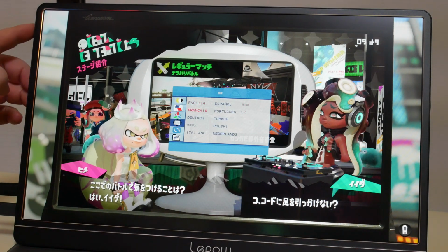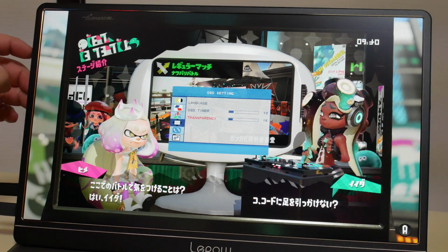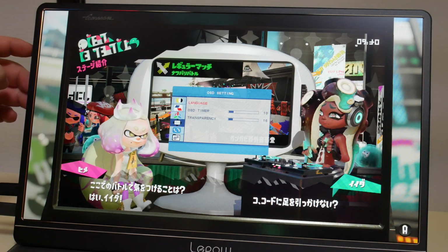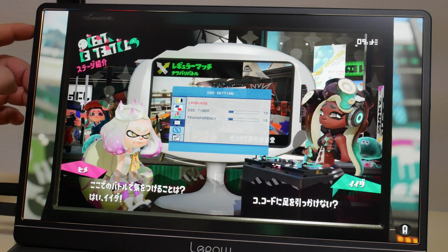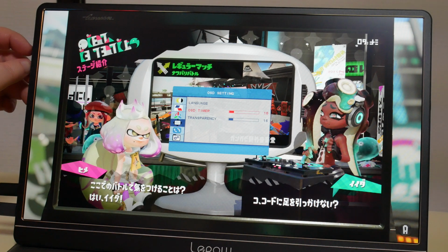So what we can also do is change the language. So let's put it into English. Usual options there, we got the transparency for the on-screen display and the on-screen display timer. You know, standard options, nothing too special. So let's go back out of there by holding in the center button.